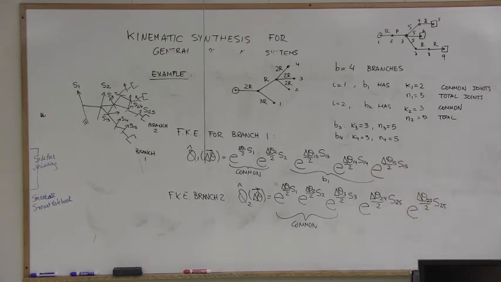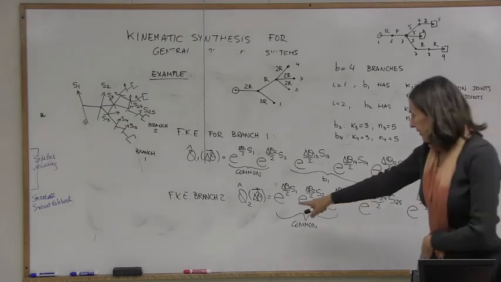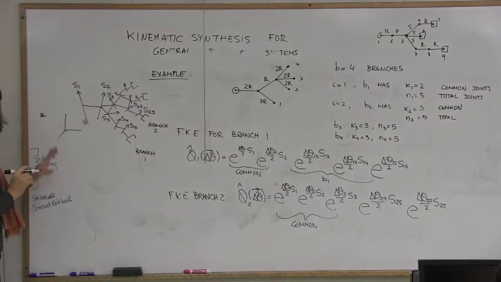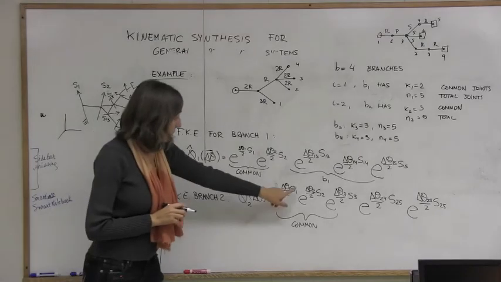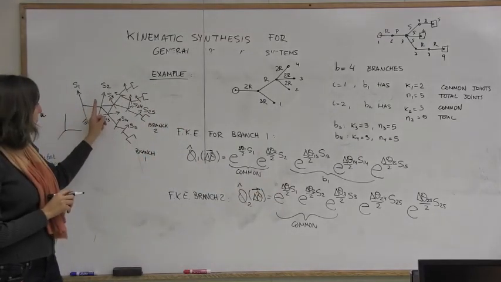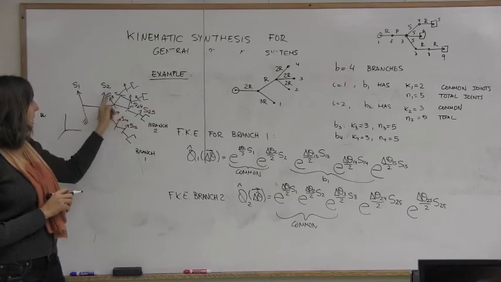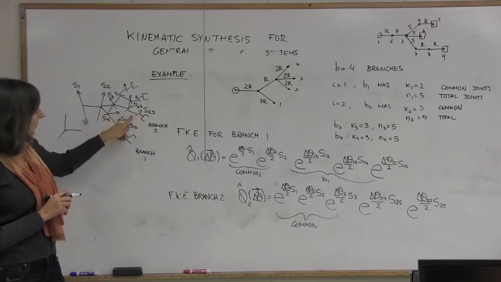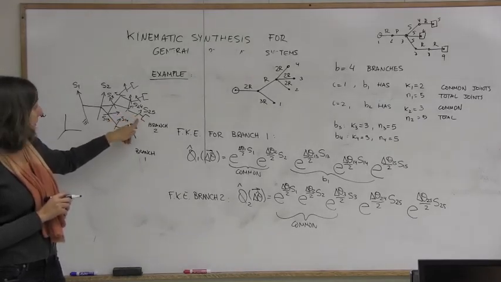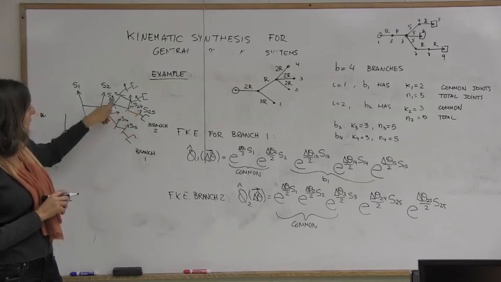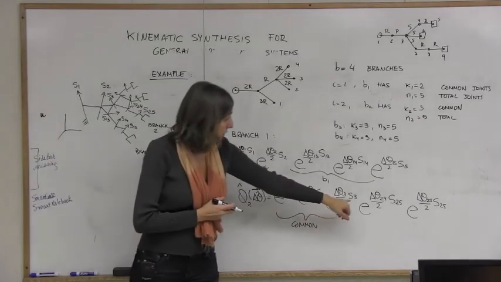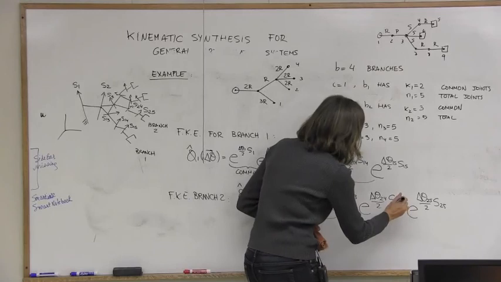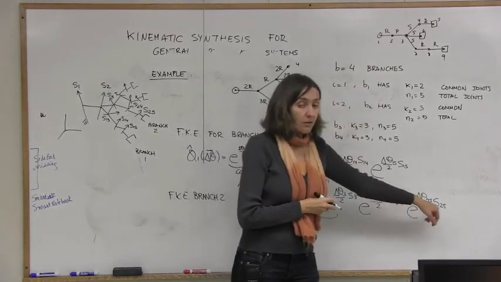Can you repeat the last one? Yes. We always have to start from the fixed joint, right? So we have the rotation about S1, the rotation about S2, and the rotation about S3. These are the common ones. And then you continue towards branch 2. The rotation about 2,4 and the rotation about 2,5. That means branch 2 joint 4 has to be the next after 3. So you continue from the last one you have here. The next joint will be 4. Sorry, this is wrong. This is 2,4. The next one will be 4 and the next one will be 5.